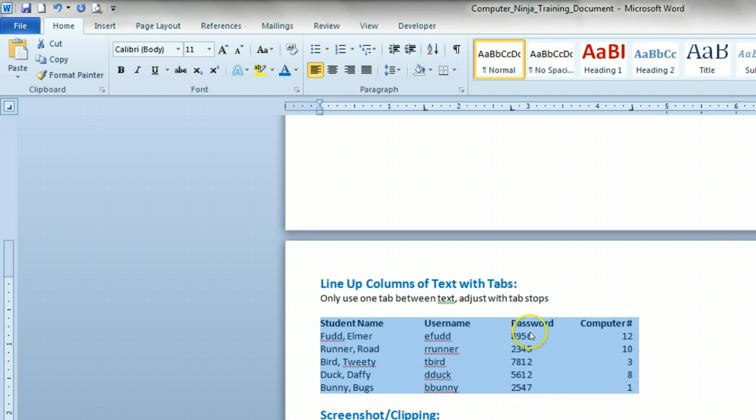It would look a little bit cleaner maybe if this column was centered. So right now that's set as a left tab. I'm going to click and drag that down, and you're going to see here that it's going to kind of goof up my columns. That's alright, I'm not worried about that. I know that I'm going to recenter that. So over here on the left hand side, I'm going to click again, one more time, one more time, one more time, and now I'm back to the left tab.